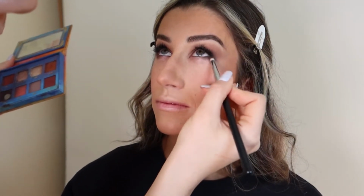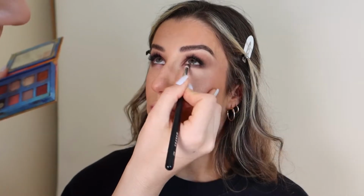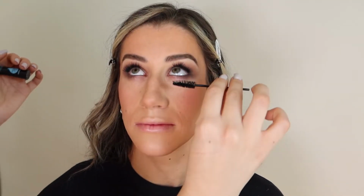And for the bottom lower lash line, I actually used like a dark brown color and then like a smaller shader brush, and I smoked that out on the lower lash line, and then I went over with mascara on her lower lashes as well as her lashes to blend in the fake individual lashes for her as well.